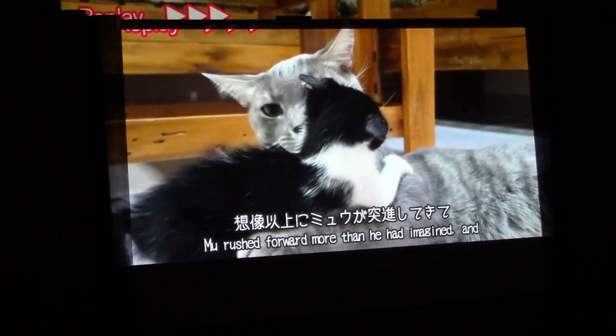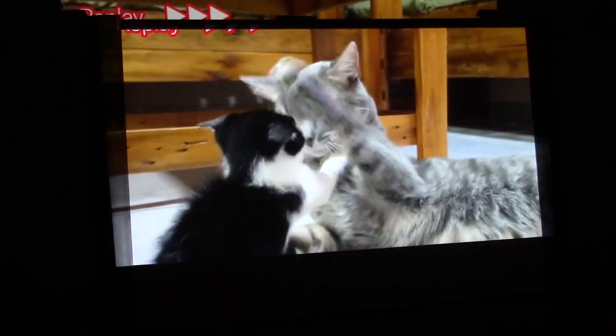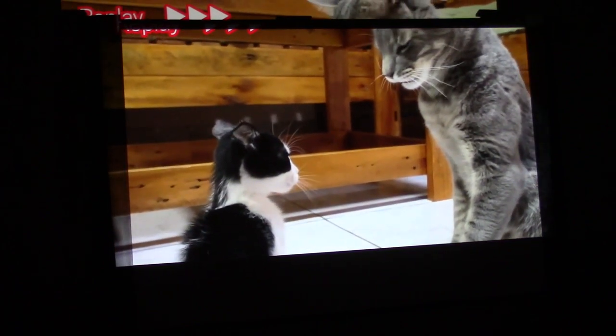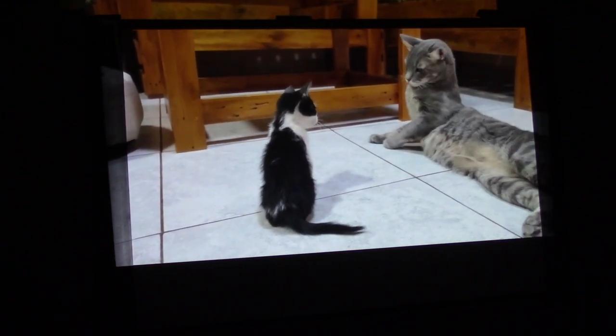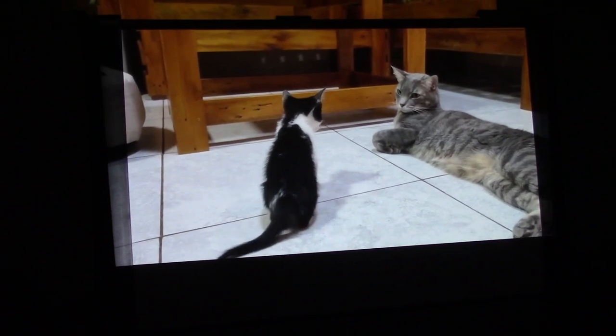I love my Christie, but someday. You know, but we got a good picture here. I got some cats playing. I just picked a video. I'm gonna let this run for a bit and then we'll put the screws back in and get it out of here. So I'll let this run and then I'll be back to put the screws in the bottom and wrap up the video.